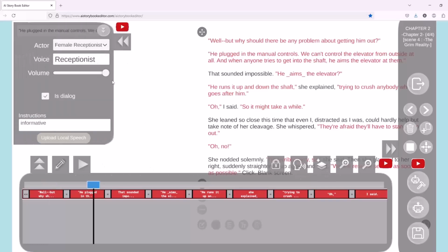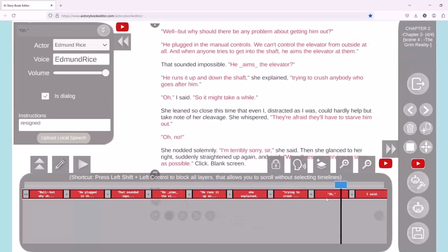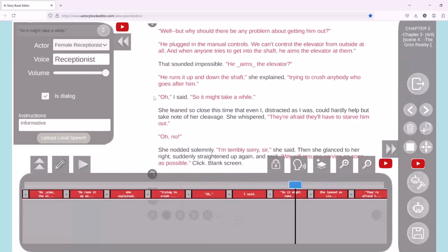Edmund Rice, the female receptionist, and so on. Then Edmund Rice again. "Oh, so it might take a while" is Edmund Rice.